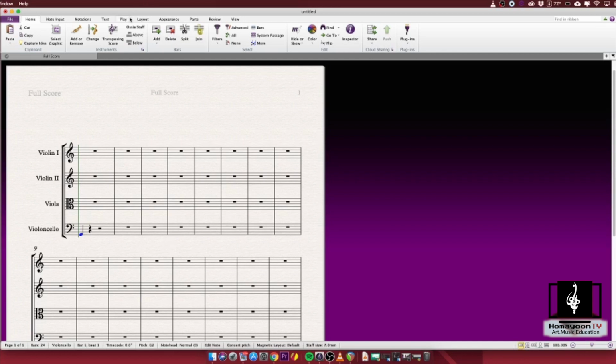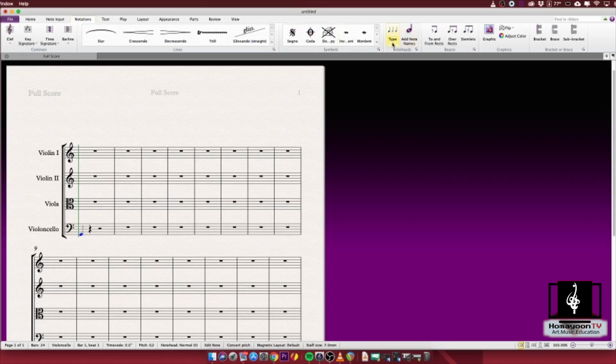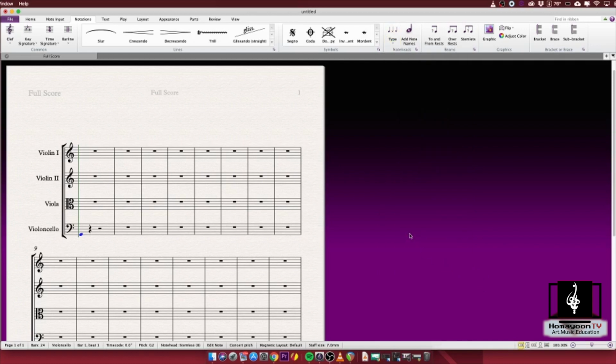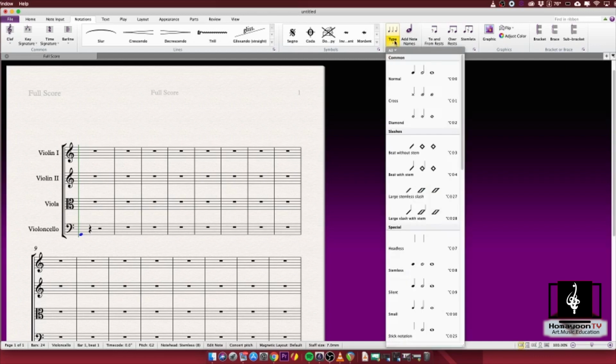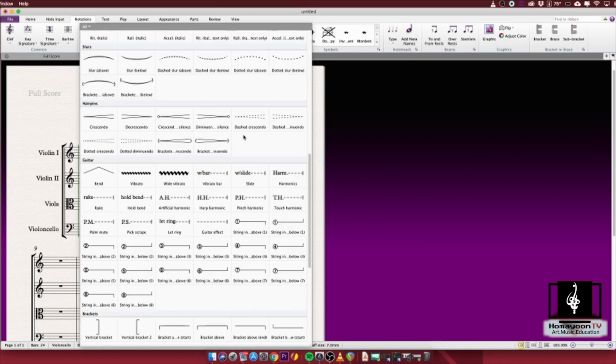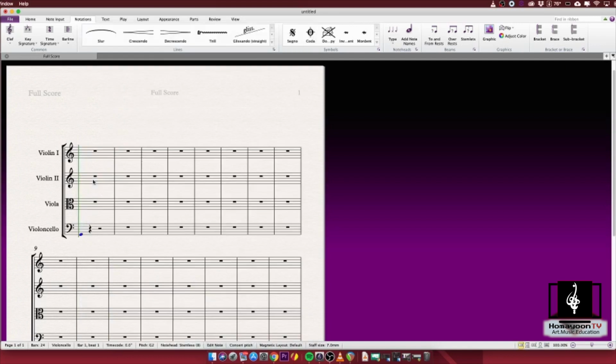You can do it in two ways. One way is to go to Type and then make it stemless, or you can use the shortcut, which makes it way easier. You can do the other ones as well with the other numbers. It's Command Shift and 8. The next thing we want to do is to choose the line here.